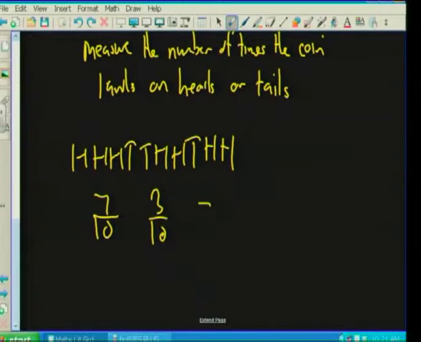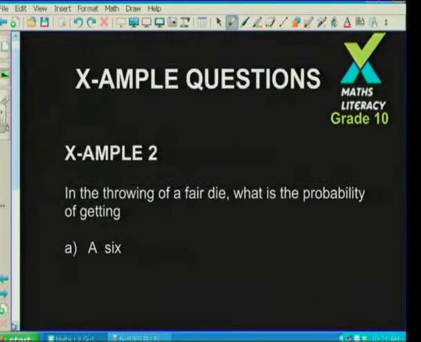But as you continue the experiment, and you do it 20 and 30 and 100 and maybe 200 or 300 times, or even 1,000, I know that seems like a long experiment, but you could maybe break it up into your class and try it and see if this works. You'd find that it would get closer and closer to a 50% chance, or what the theoretical probability actually states, 1 out of 2 times. Go and do it as an experiment. It's really worthwhile doing that to see if it works.